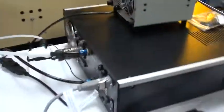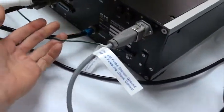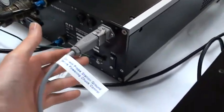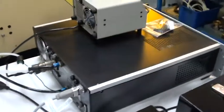To fish it through, you'll just need to lift up on the enclosure a bit. That can be lifted up and fed through. I'll put some zip ties up under here to zip tie it in so it's secured. One thing to consider, when you go to connect this system up, I've supplied a ground wire that runs from the probe station to the heated chuck assembly. That really needs to be connected before you power up this heated chuck.